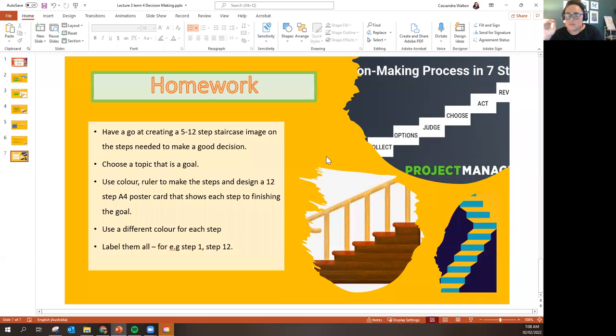I had a student last night that I taught, and he was saying that his goal was he wants to be a builder. He was really excited about it. He wants to be a builder in construction, and he actually wants to design houses and all of this stuff. And I said, okay, if that's your end goal, that's the last step, you have to plan out each step of how you're going to get there. So that's what I want you to do for homework. If you can do that today and send it through, that'll be good.